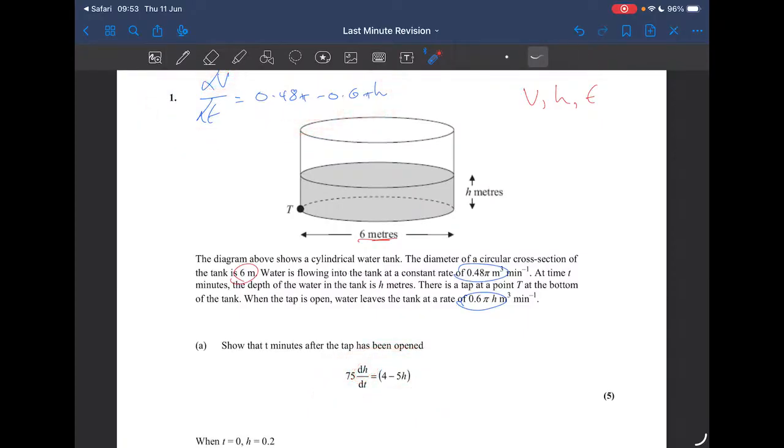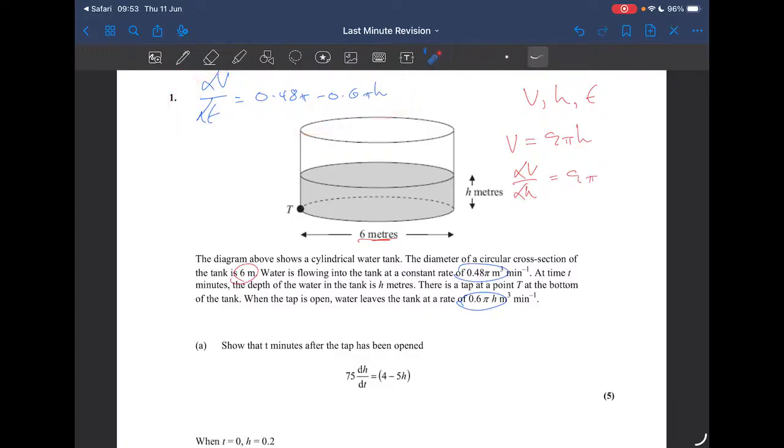To do that, we'll need the general formula for a cylinder. So V is equal to the volume of a cylinder, yeah? But only of the liquid, not of the entire height. So pi r squared for the bottom. So r is going to be 3, so 9 pi, yeah? Times by the h. And now if we do dV dh, we've got 9 pi times the h. Get rid of that. Leaves us with 9 pi.